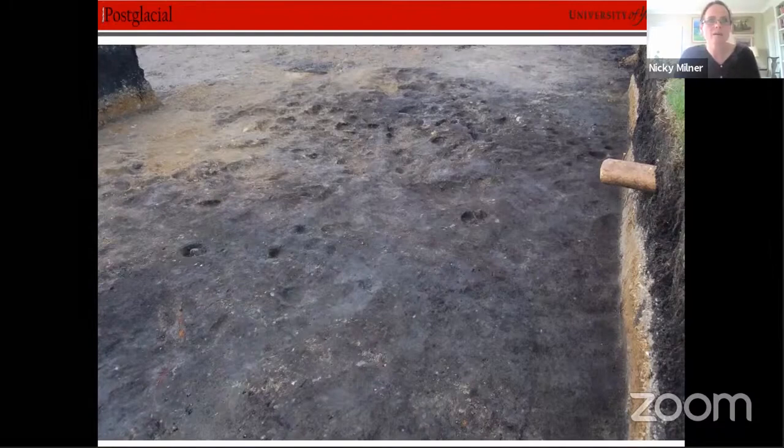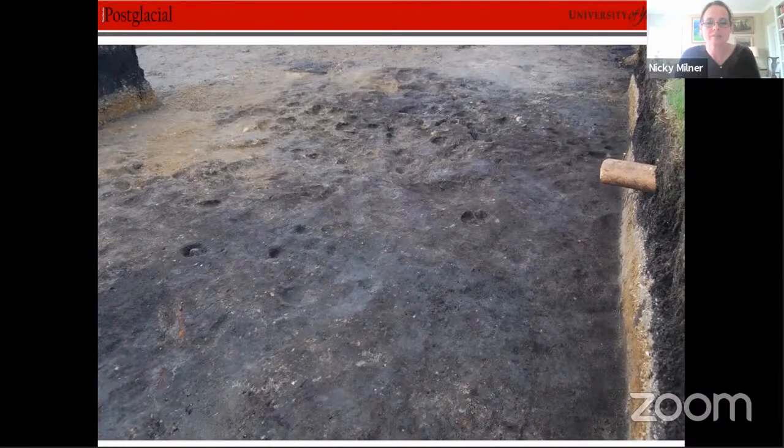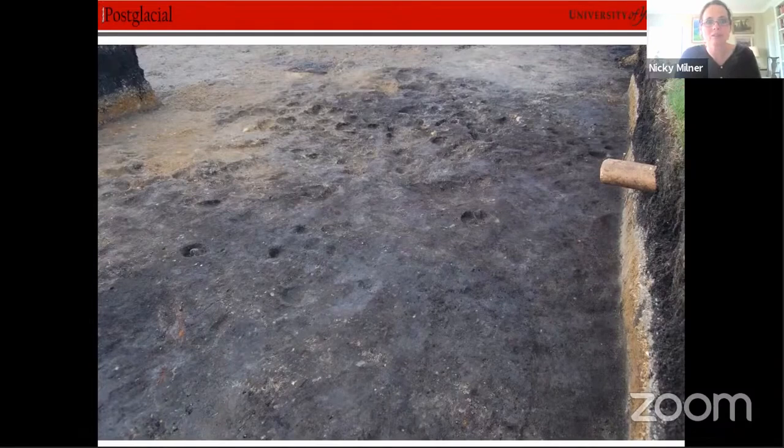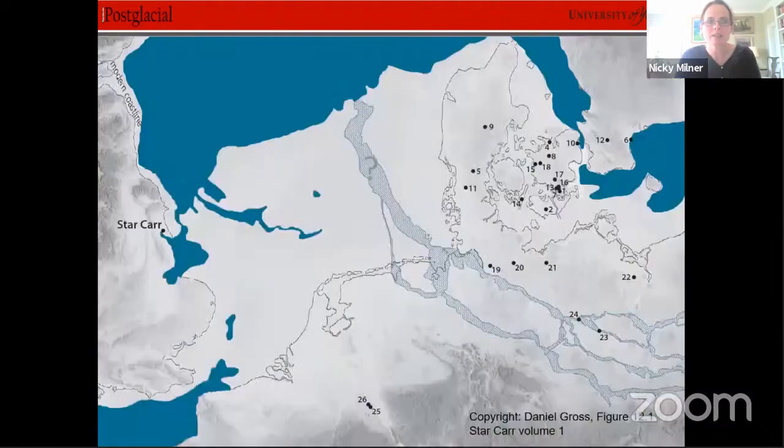It's remarkable how people use this landscape and some sites for centuries, and how they appear to be relatively settled at a number of these locations. But although we feel we know a lot more about it, as ever, the archaeology has thrown up many more questions, and there is still so much to learn from this landscape, and indeed the one under the North Sea, which is very nearby.